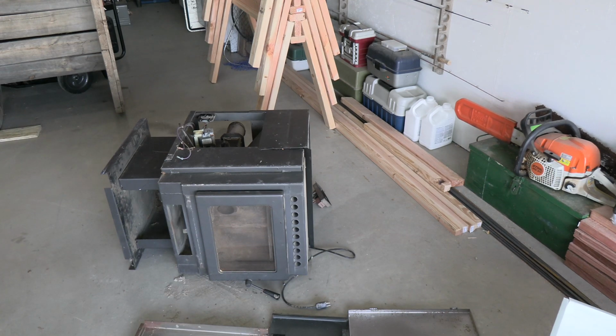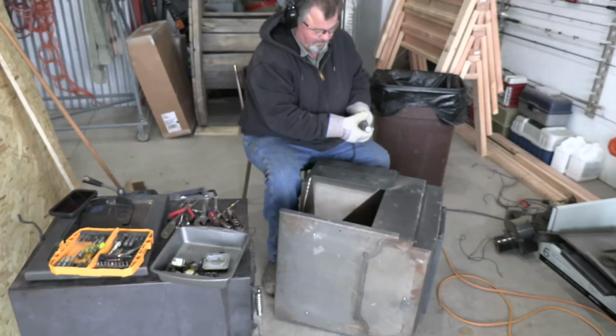So I'm going to take that glass front door off of that one and make it fit on the front of the one I bought. The door is a little bit bigger than the one on the stove that I bought, but I can make it fit with a little bit of work. So that's what I'm going to do. So let's go ahead and get started on this.